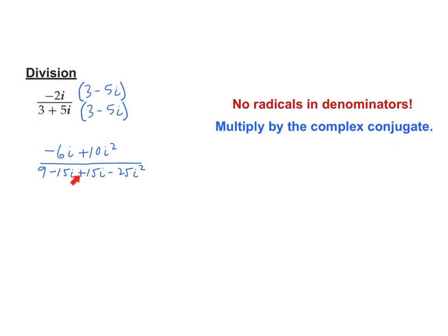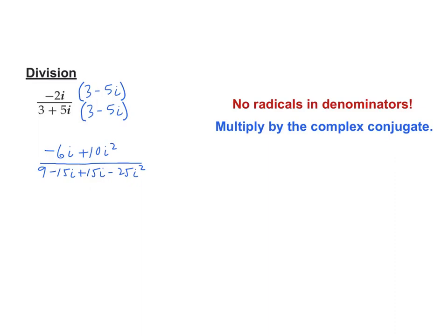So if that doesn't happen for you, you did something wrong. The most common mistake that people make with the conjugate is they forget to change the sign. And so I'll see people doing, for example, 3 plus 5i times 3 plus 5i, and the middle terms don't drop out, which means you picked the wrong conjugate. So make sure you keep an eye on that.